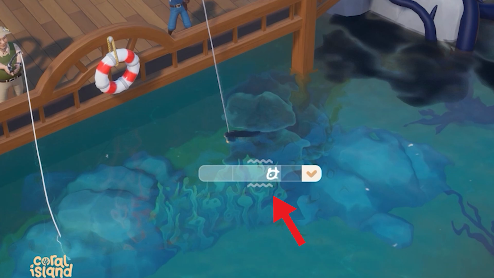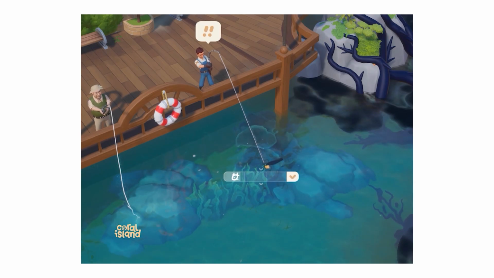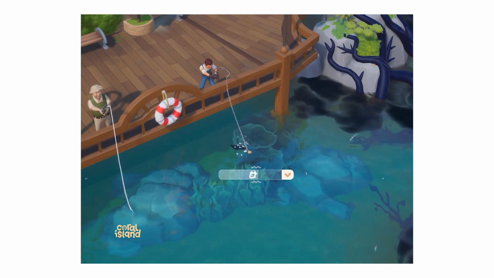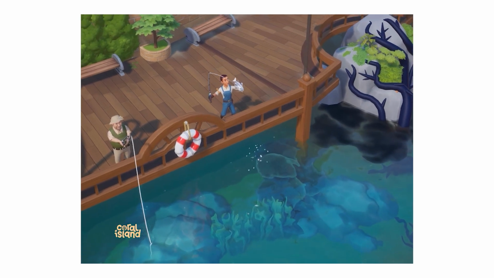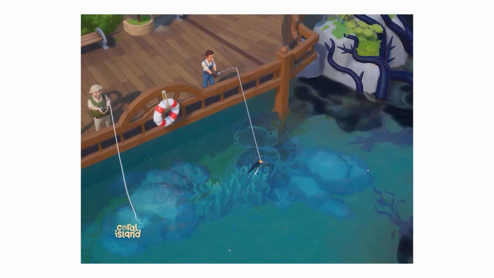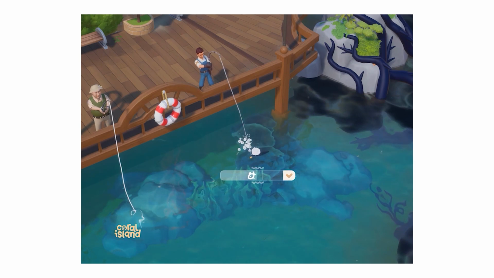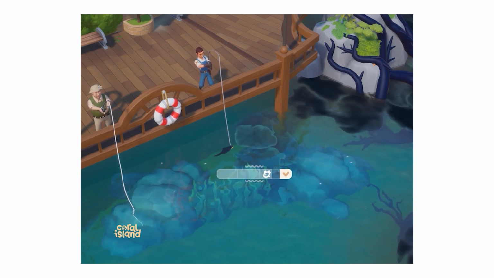So I think you will be clicking and holding to reel in the fish and then releasing if the tension gets too high, and balancing that process until you actually fill up the meter and the fish is considered caught. And again, I assume if the zigzags fill up the entire bar above and below, then your line will snap or the fish will get away and the catch will be unsuccessful.